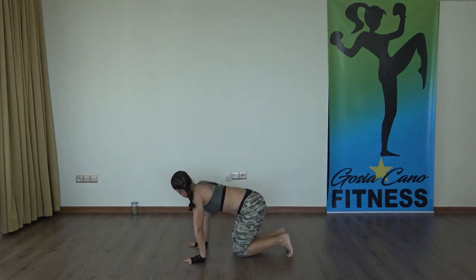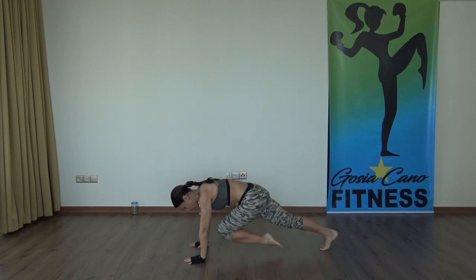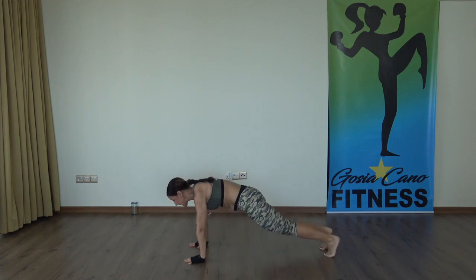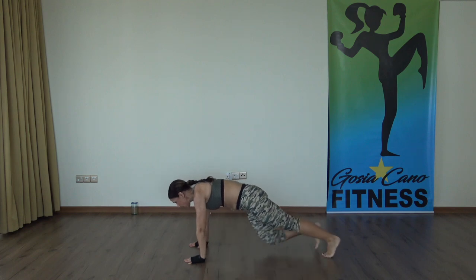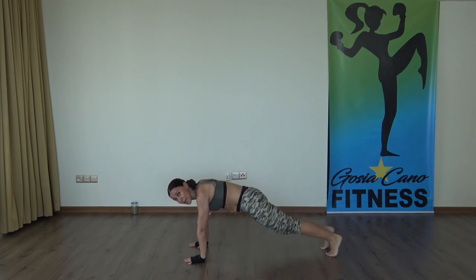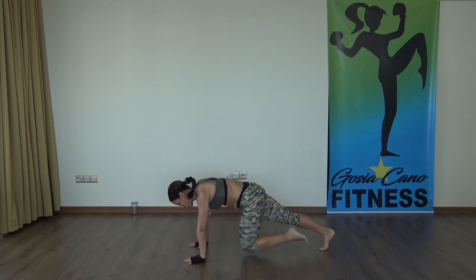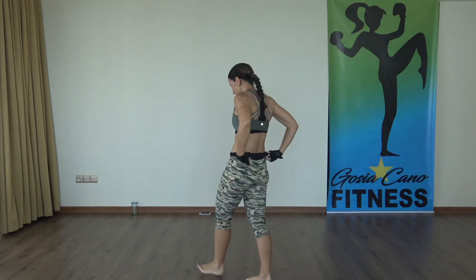Hands underneath the shoulders. Three, ready? Two. Lift up. Go. Head slightly forward. Neck aligned with the spine and your butt. Staying low. Core's engaged. Push the belly button into the spine. And time. Beautiful. We are more than halfway. So take some water. We have two more rounds to go.